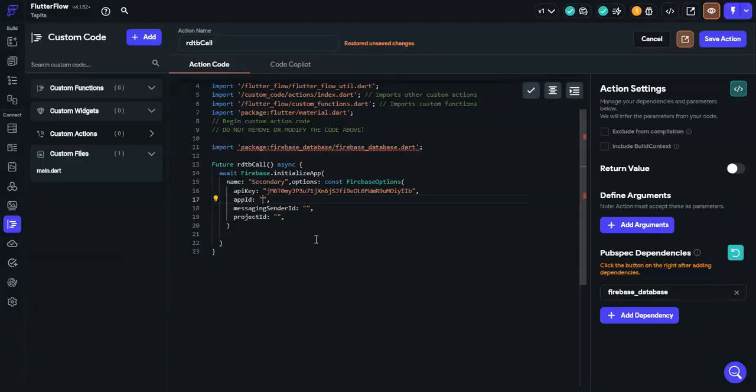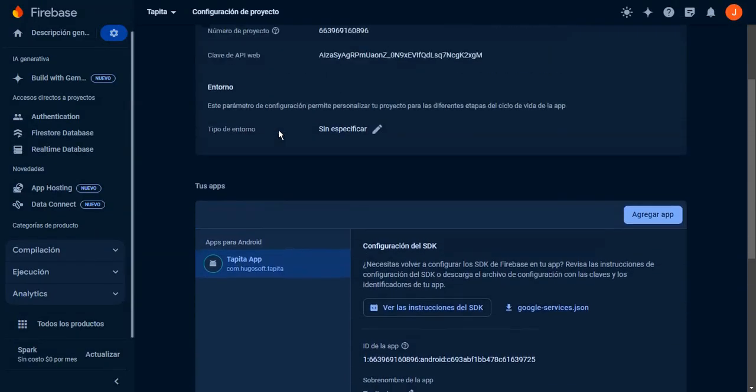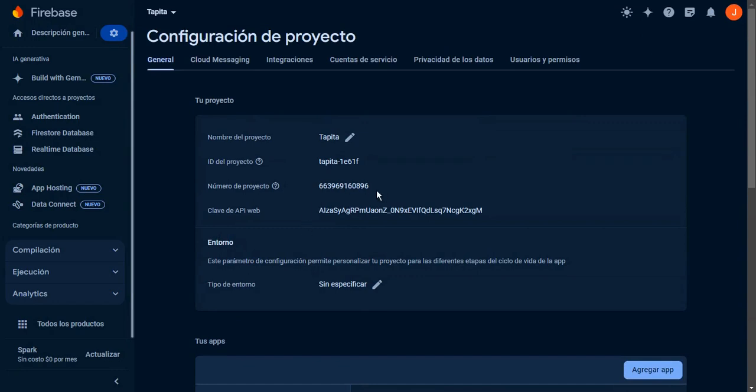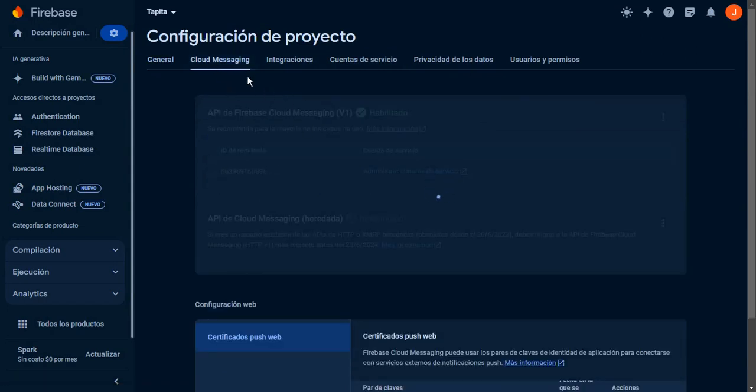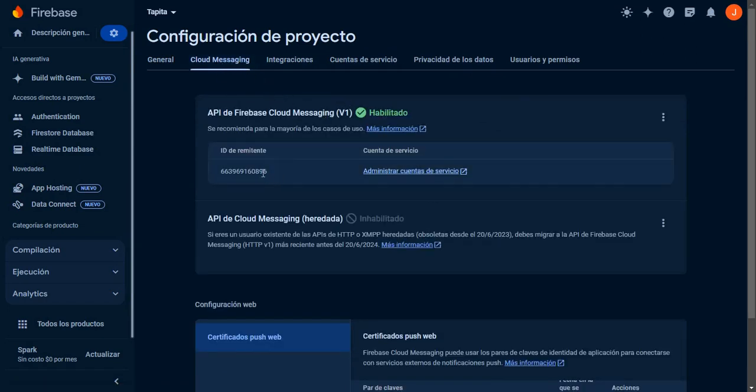The message sender ID, we are going to take out the little number from this one here. Ready, although this number comes from elsewhere. Oh, well, from Cloud Messaging. This is to have it enabled. The part of receiving real-time data can be used, for example, for the messaging part, or rather the push messages. Ready, but then in this case, we are going to copy this.